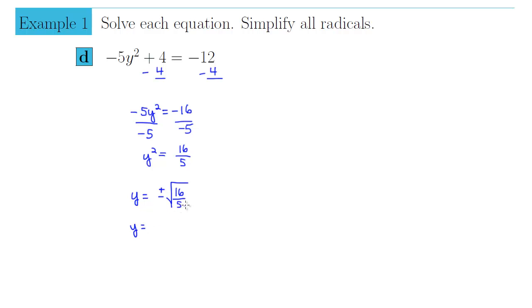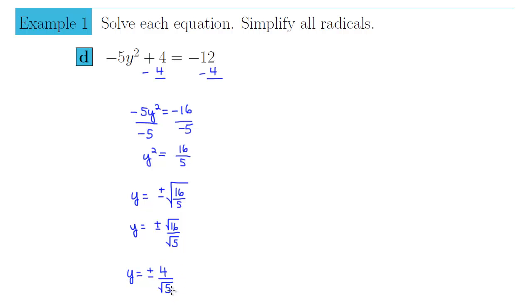When I have quotients that cannot be simplified under a square root, I like to take the square root on top and the square root on bottom separately. So that's what I'm going to do. I'm going to take the square root of 16 over the square root of 5 and simplify it this way. Now the square root of 16 is simply 4. And the square root of 5, well, that will have to stay as the square root of 5, at least for now. So let me rewrite that as 4 over the square root of 5.